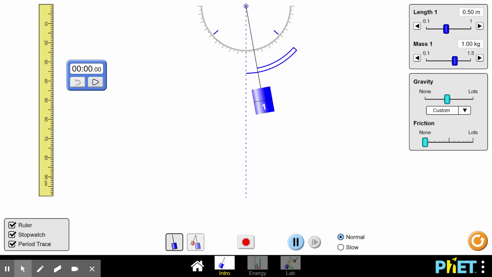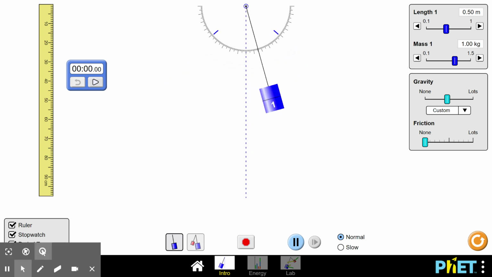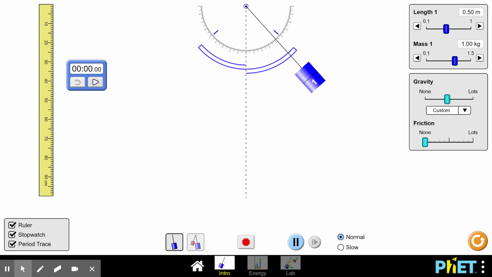So your goal in this lab is to go through and figure out how these different variables affect a pendulum. The first thing is you're going to be identifying period. And for this, you need to time 10 cycles or 10 back and forth motions. And then from there, we can do some calculations. When you're doing this, make sure you are able to count and aren't being distracted. Every time a blue line appears, two cycles actually occur. So every new dark blue line that's made represents two cycles.